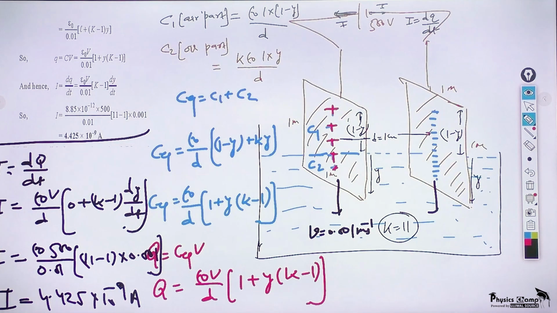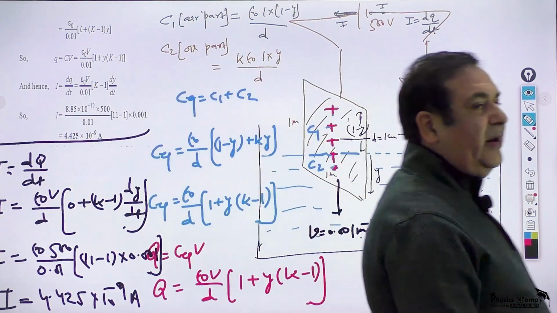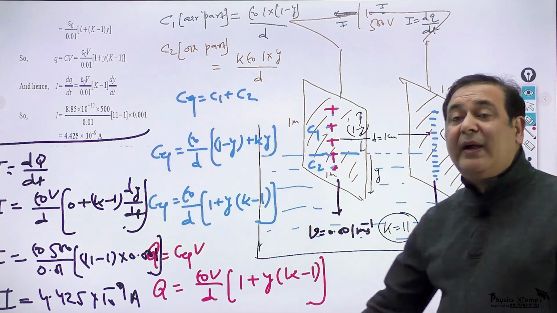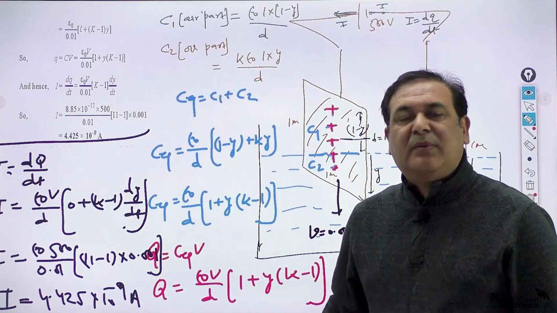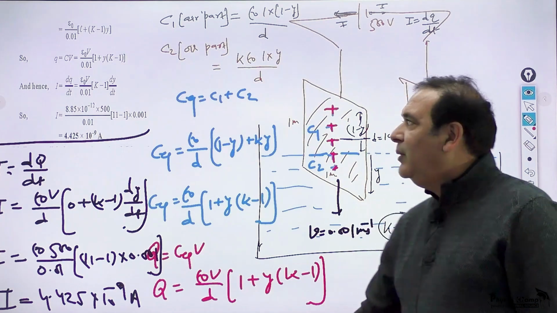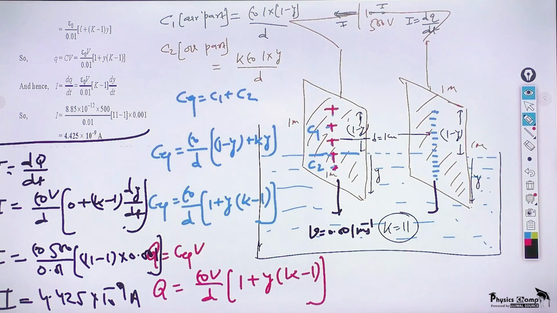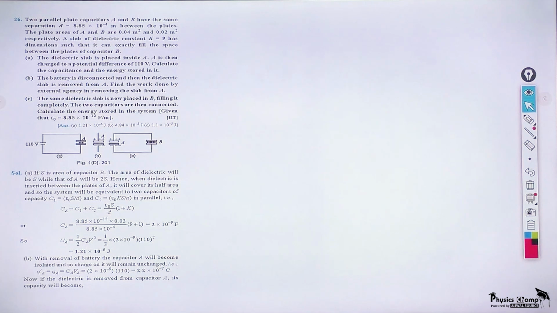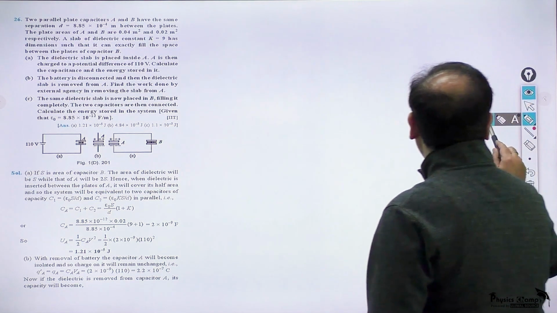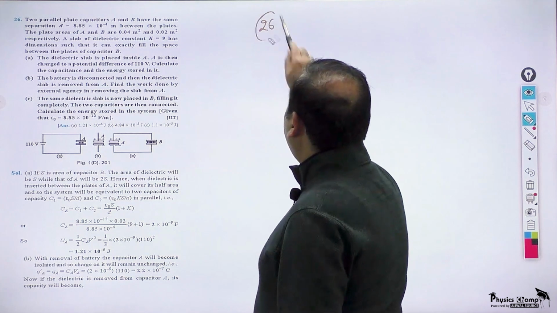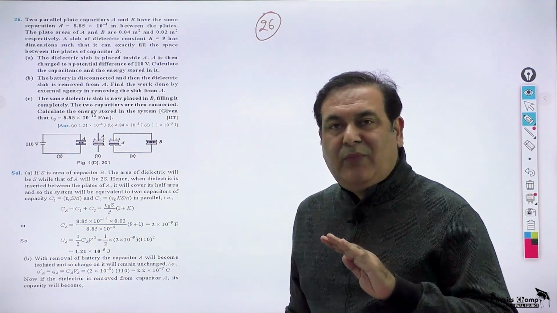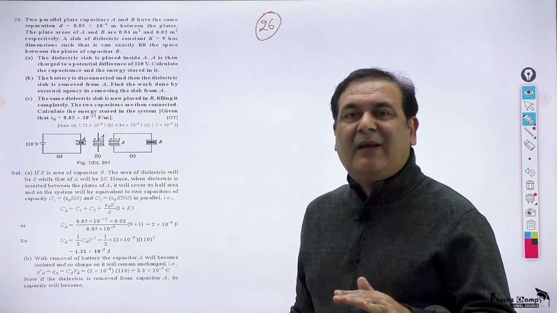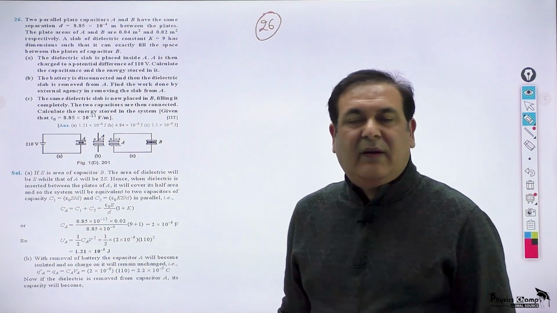So it was a good question, and it was just about putting your mind a bit more than direct solving of the question on the basis of the formula. So question number 25 you have done, and it's an IIT question. And the next question is question number 26. It is again a question where you have to see the narrative of the question, and then as you move with patience, as per the details given, you will be able to get the final solution.